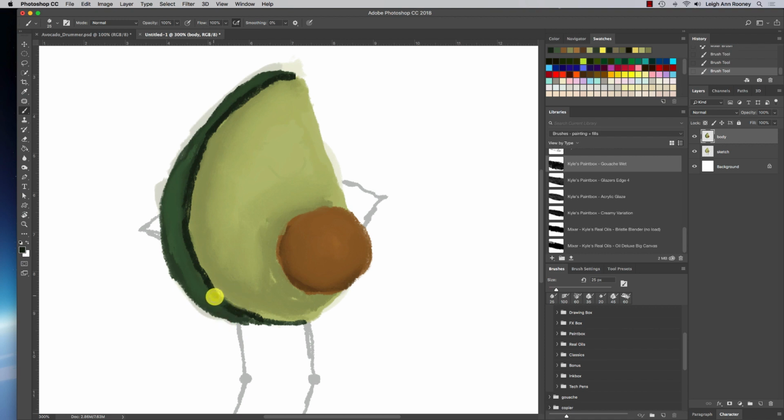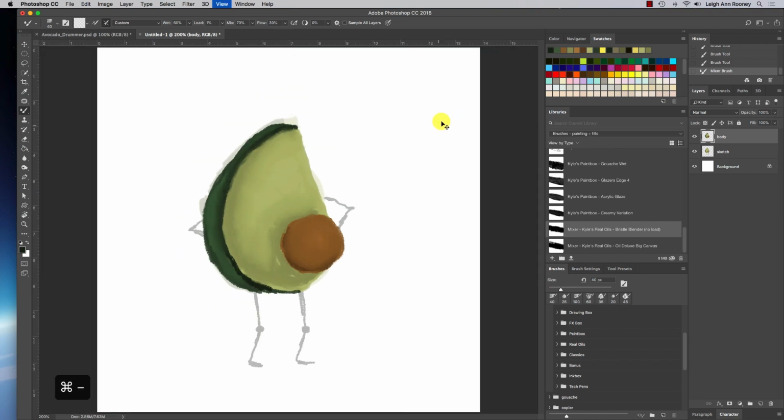So I want you to get the body of your character really worked out, spend time getting that worked out, and we're going to copy and paste it over and over again. And then you have that body on one layer, and then you can see what it looks like without the sketch, and then make another layer for the details, like for mine it's going to be the limbs and the face.